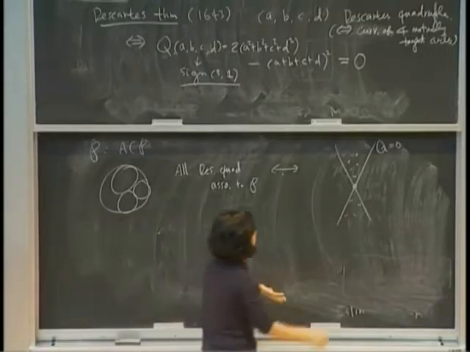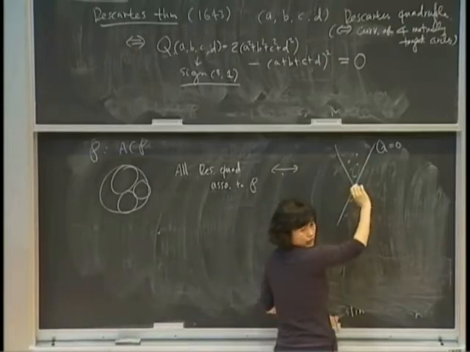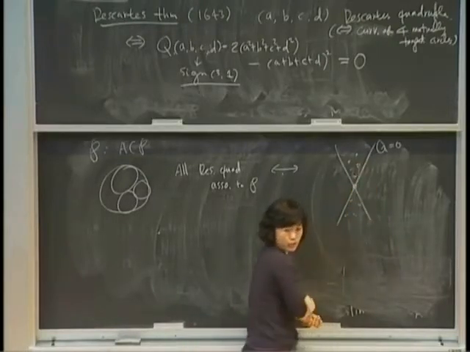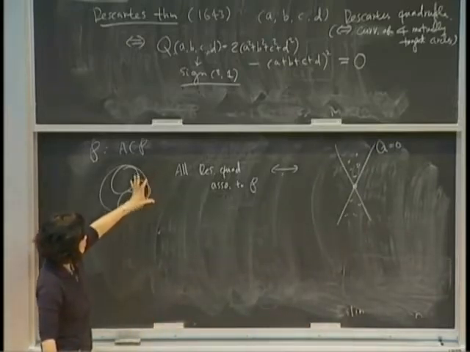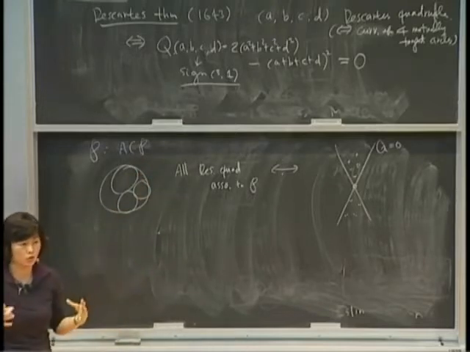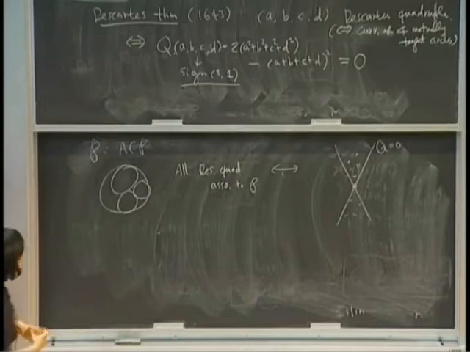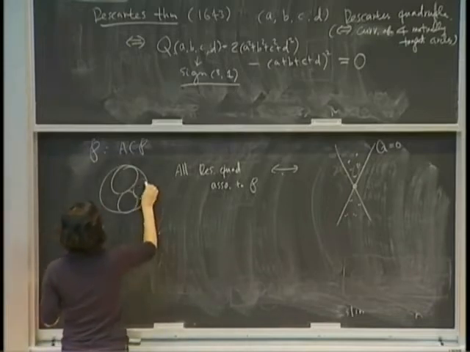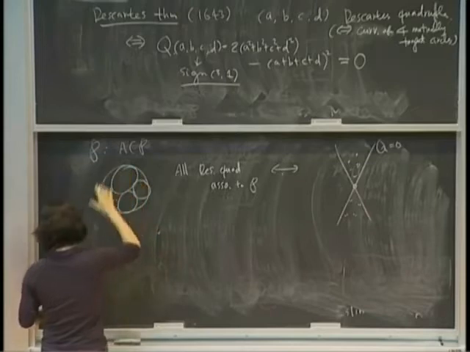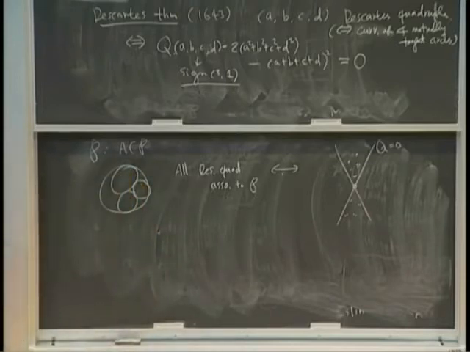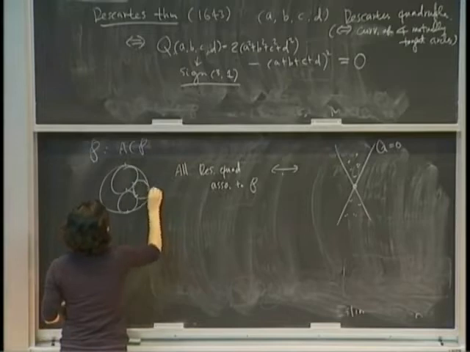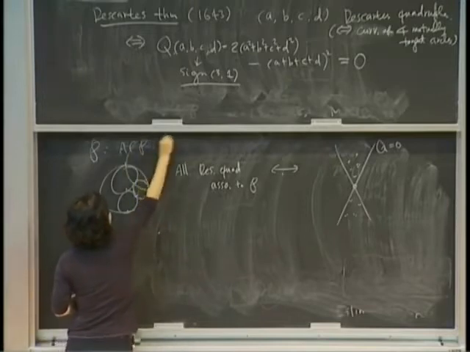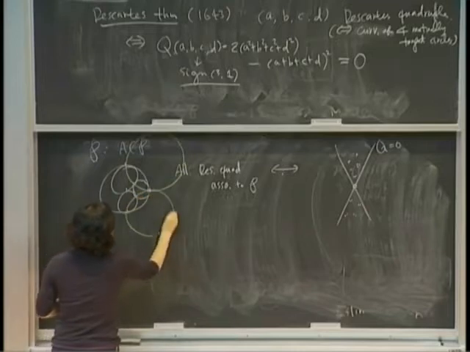Of course, it's not clear whether these points will be a discrete set or whether you might have some accumulation points. But it turns out that the set of all Descartes quadruples associated to P is in fact a single orbit of a group called the Apollonian group. So what is the Apollonian group? We pick 4 mutually tangent circles associated to P, and then we look at the dual circles. By dual circle, I mean, here we have 6 tangent points, and 3 tangent points determine one circle. This.